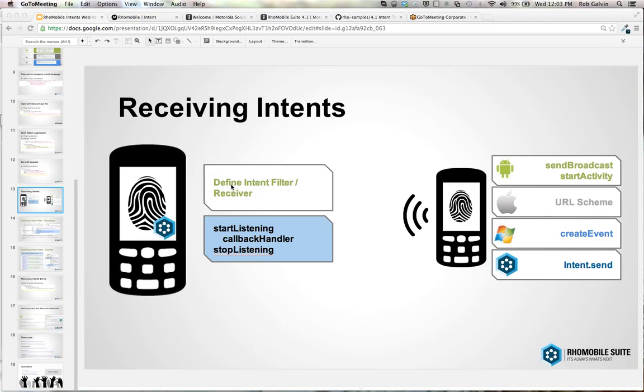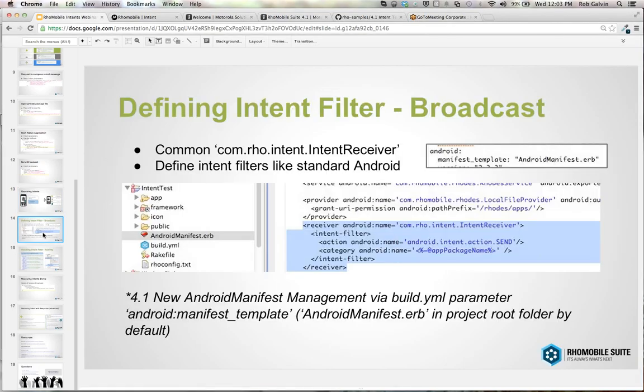Alexi, I just took control of the screen to get through the rest of the slides here. Thanks, Alexi, for showing those examples. At the end of the slide deck, there's a list of resources that I'll get to in a minute. But just to summarize the intents, because a couple of questions came in about what we need to do on different platforms: what Alexi showed was actually something for Android.